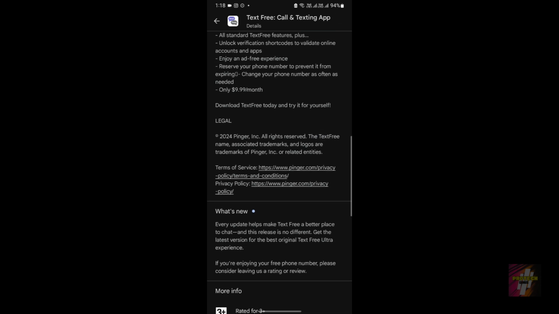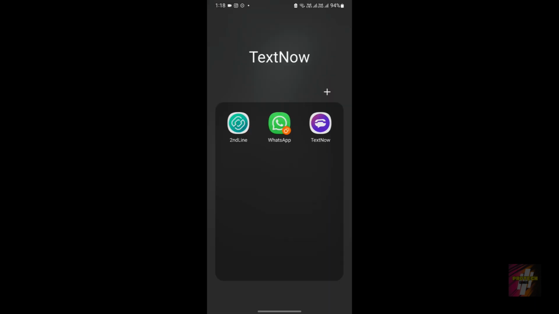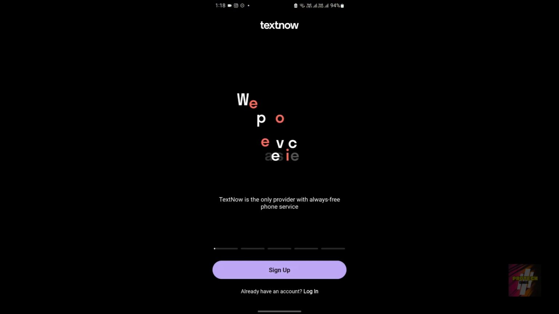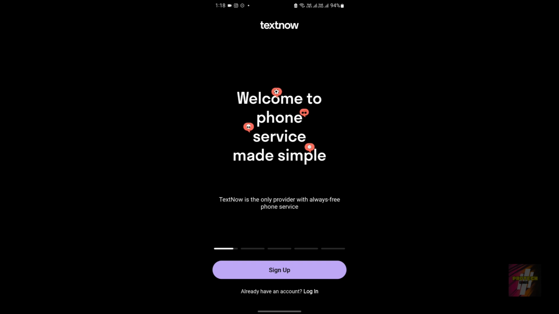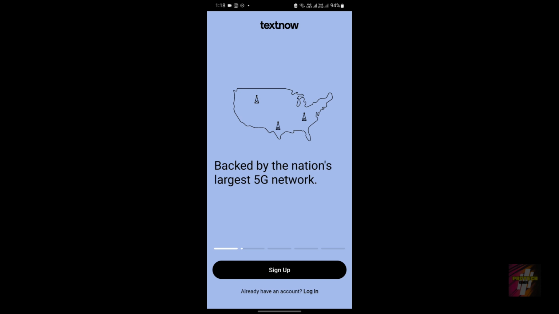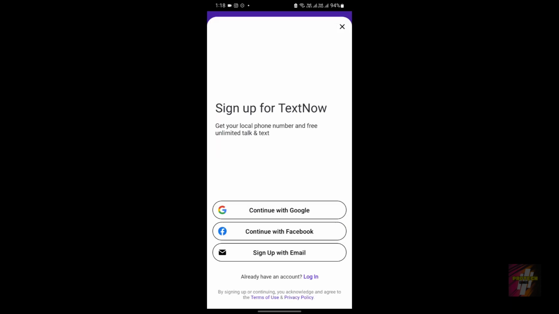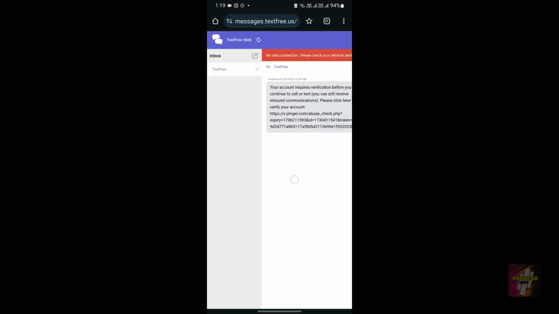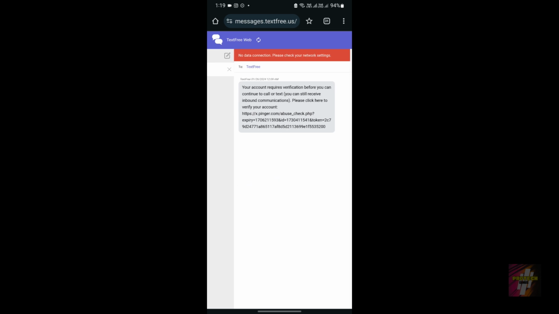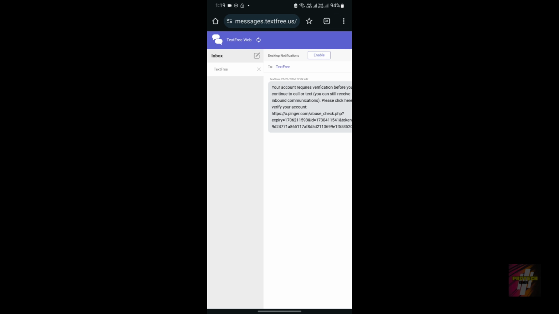With these VoIP numbers, we can actually call cell phones and even landlines. First, if you're going to take a look at the TextNow application, well, TextNow allows you to sign up using your Gmail or Facebook account. You can also sign up via email. To sign up in the TextFree application, you would need to use your email address. As of now, there is no option to sign up with other applications other than Gmail and Facebook. So you would have three options, the same as TextNow.